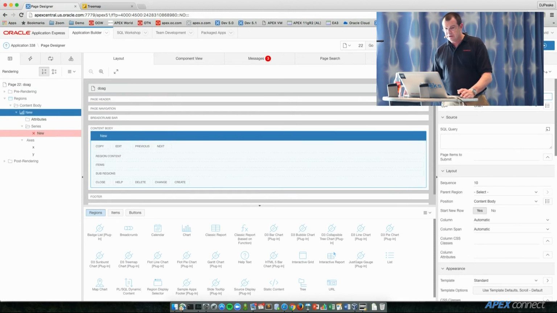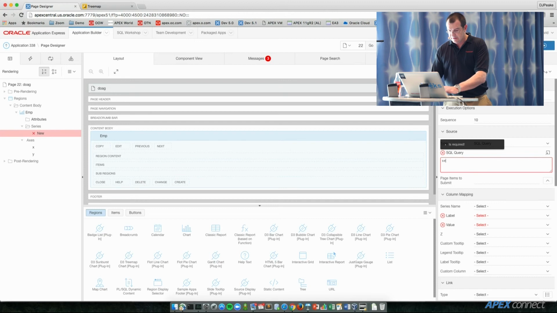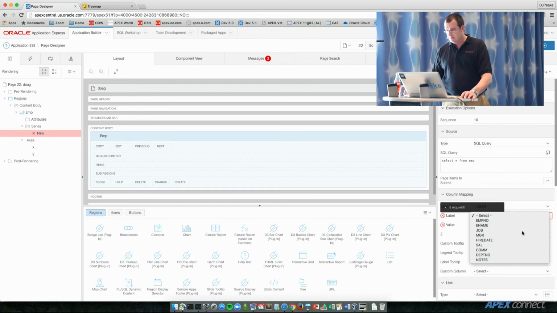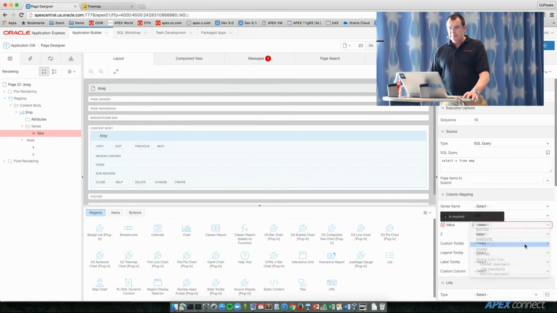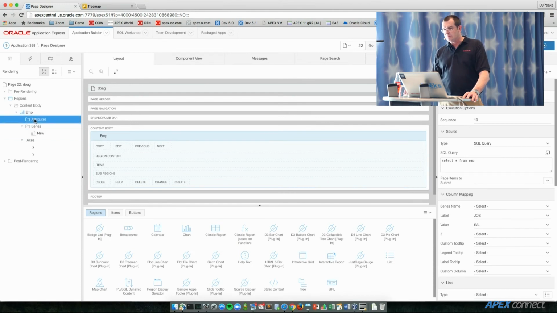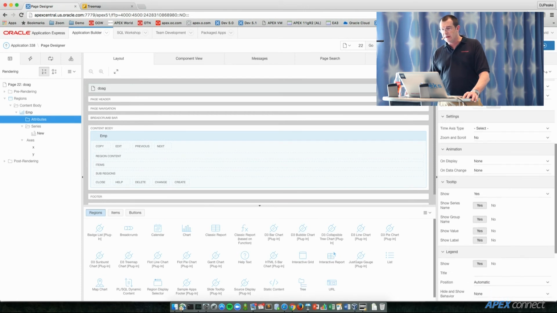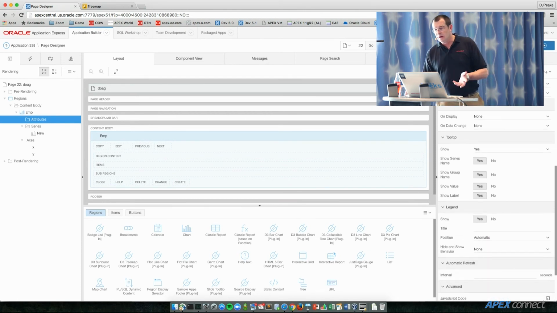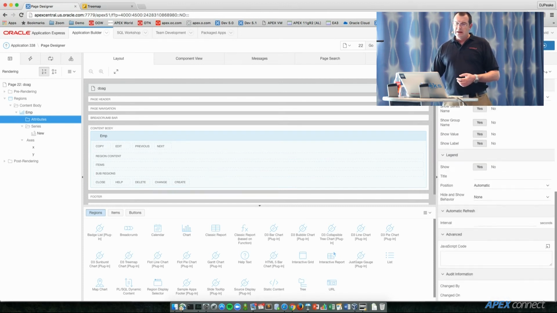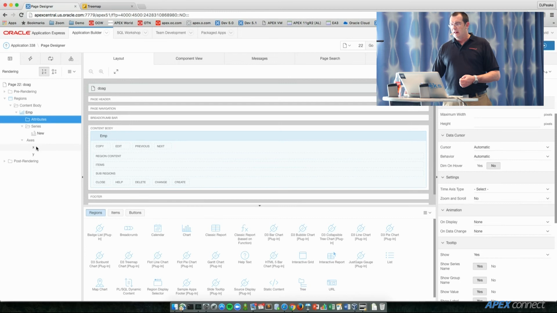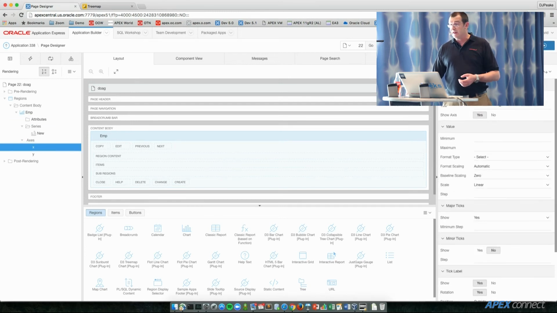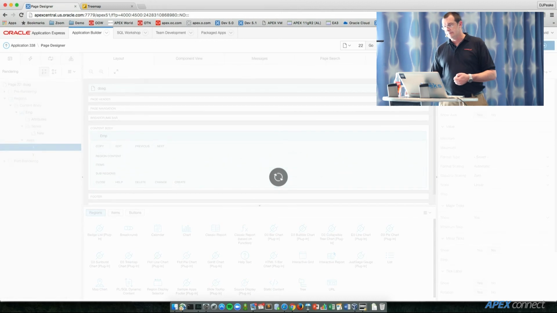So let me just drag this in again. Call it emp. I'll go down to my chart. Select asterisk from emp. Job, and salary. And one of the things is, if I look at the attributes, you'll see that I can turn on or off the stacking, the orientation, the height, what I want the cursor to be. There's a lot of options built in here, including things like tooltips and legends that you'd expect. If I go down to each of the axes, then I can start specifying names for those. Let's just go and play and see what it looks like.